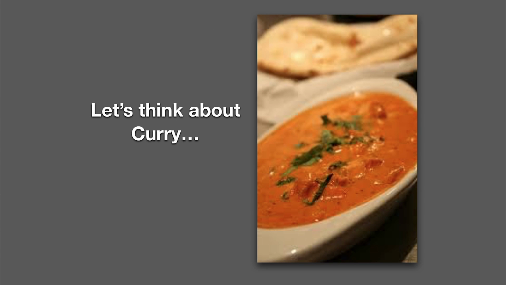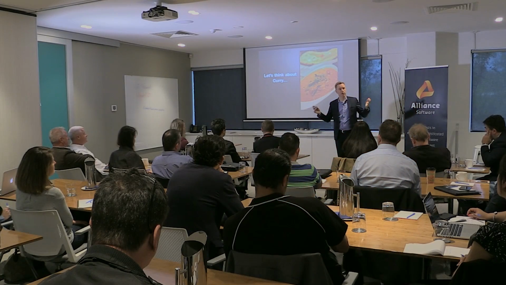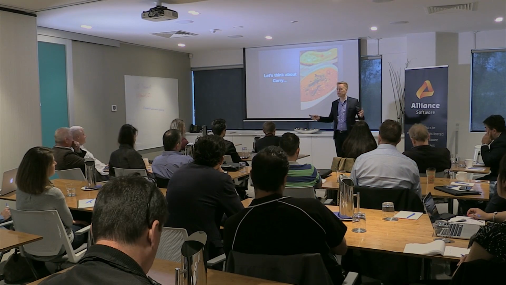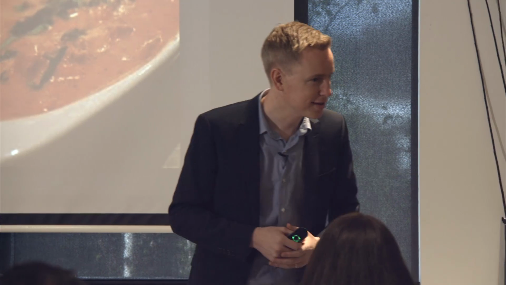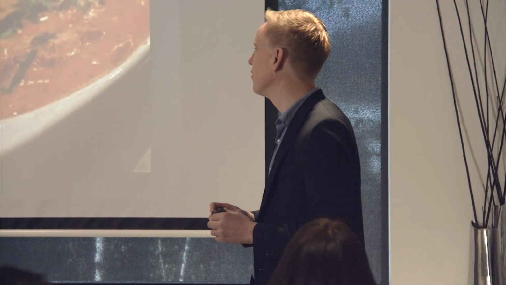Before we do, we need to think about curry. Curry is important in our business. We have curry every Friday. It just so happens that computer geeks like curry. And so we have a curry ordering system. We have software that we have written that orders and manages the curry. It manages the IOUs because people often don't actually have the money for the said curry. It even can do clever things. You know, it knows if you haven't paid your curry debts. And so we manage curry very well in our business.